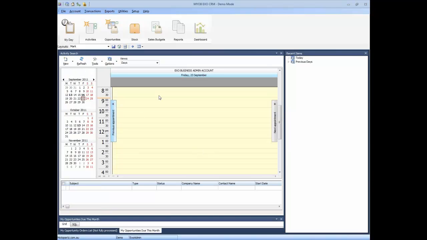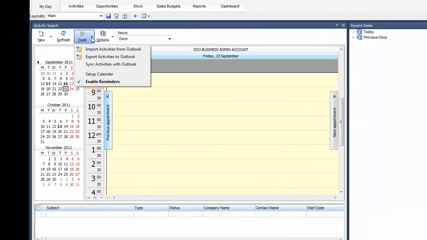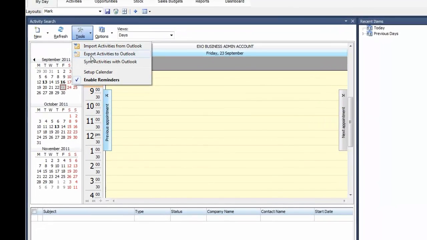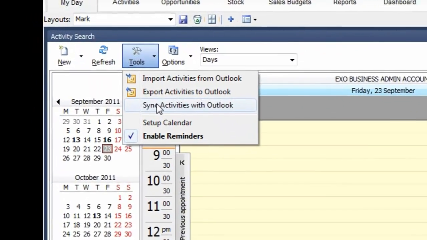Some of the other things you'll find here, I'll just close that off, is the calendar functionality. Anyone who's using ExoBusiness now will be familiar with this calendar view. Some of the things you'll find with the CRM is the integration to Outlook has been greatly expanded. So we can now synchronize your calendar, all of your tasks with Outlook, and there are rules around how that happens.